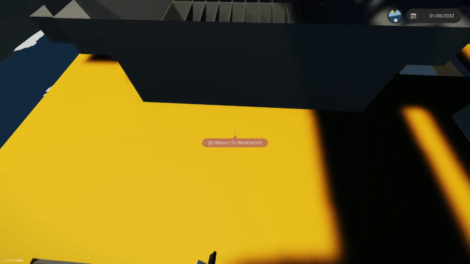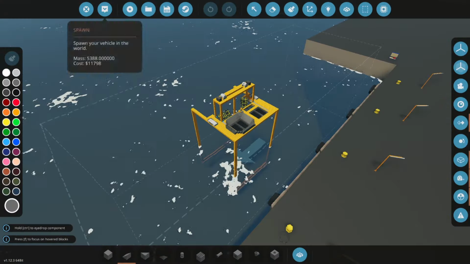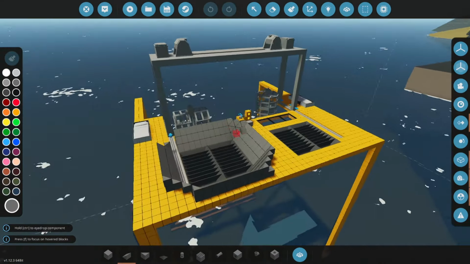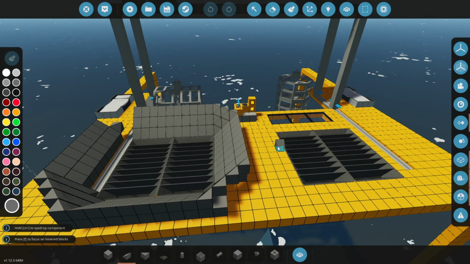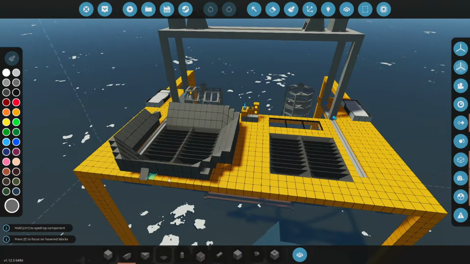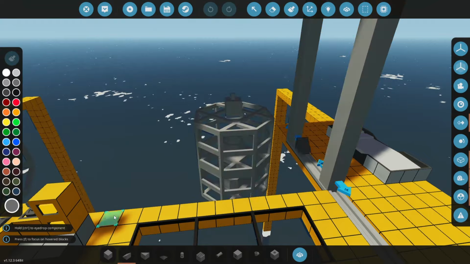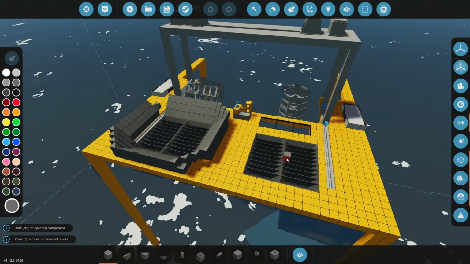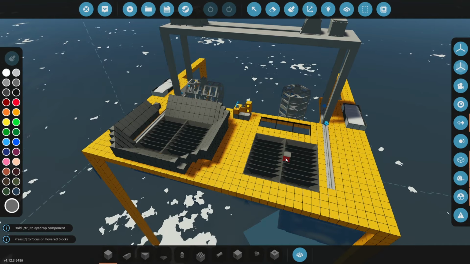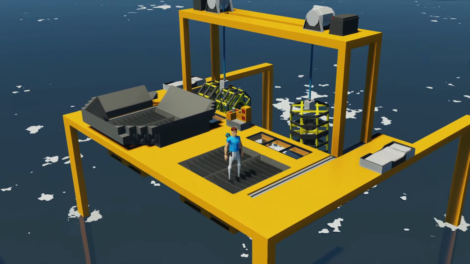But regardless, having the chute slopes does help in concentrating the catch and making it fall into the hoppers. So you can do one or the other, or have the sloping walls with this, because what if the ship is rocking in the water? It may not fall perfectly into here, so I'd probably recommend sort of a dual system. But regardless, I'd say we got some valuable information here.